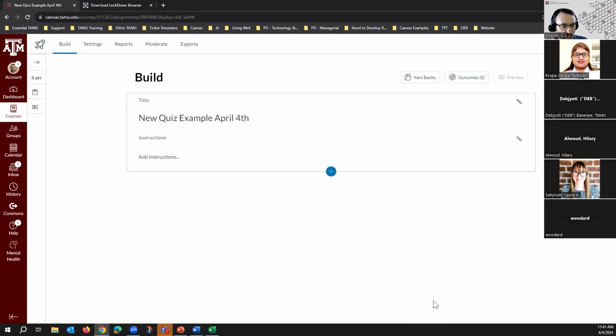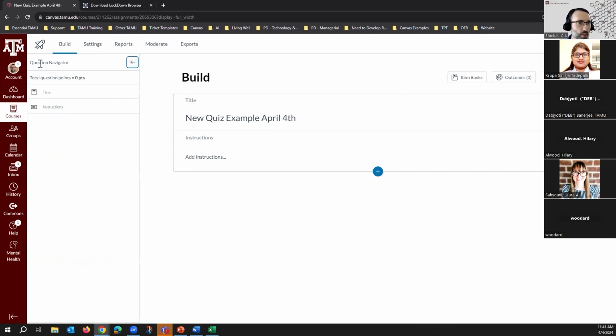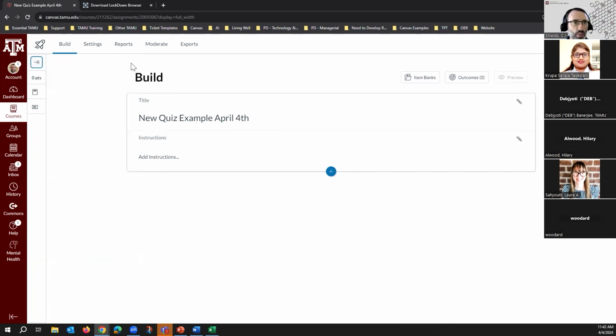And so now notice it's different. It takes up the entire screen for the most part. In technical speak, it's because it's technically not a part of Canvas. It's what's called an LTI, which is Learning Tool Interoperability. There will not be a quiz on that later. But it basically means that it's being developed outside of Canvas and run through Canvas. And there are some technical reasons for that, and that's why it functions differently. But I have this pop out right here, and it allows me to see everything I've done in the quiz.